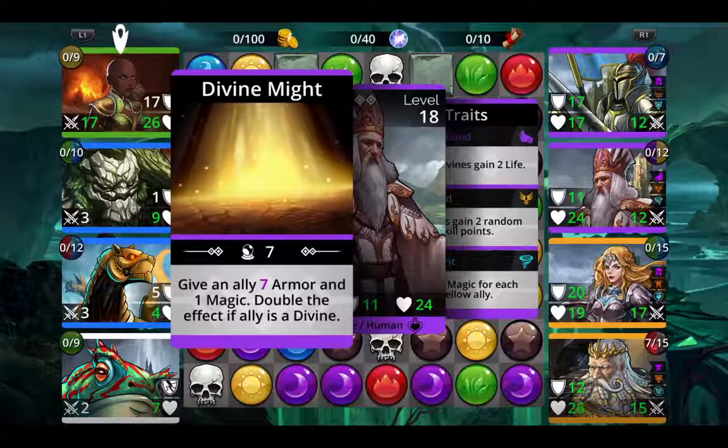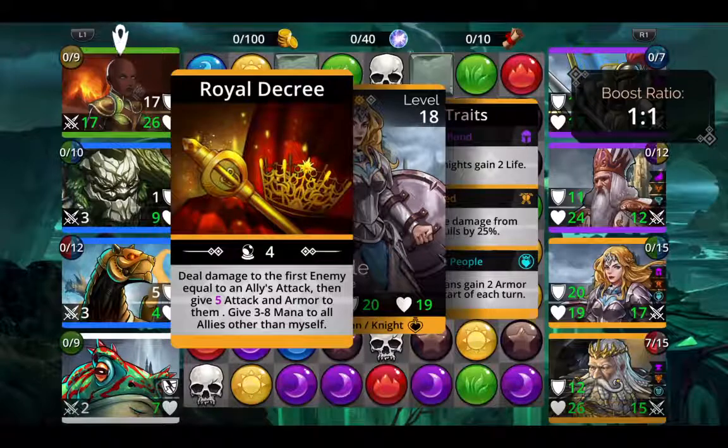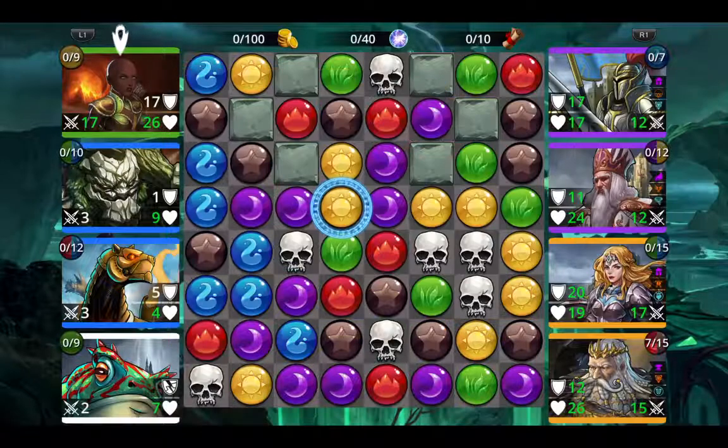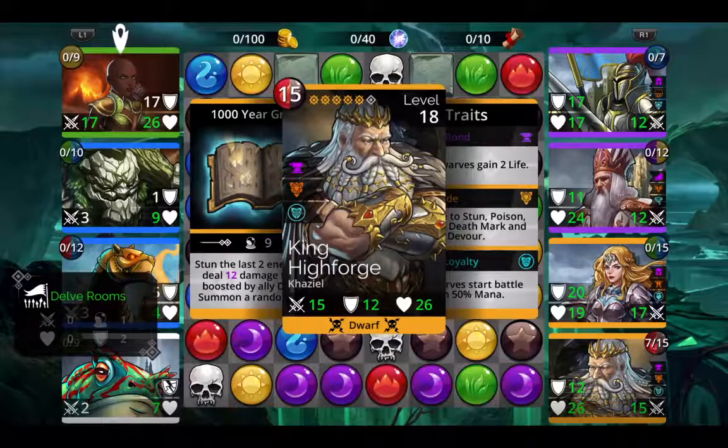Give an ally 7 armor and 1 magic. Deal damage to the first enemy equal to an ally's attack. Huh? Whatever that means. And give 5 attack and armor to them. What does that even mean? Just pick a random ally and just grab their attack damage. Grab their attack damage level? I don't know. Stun the last 2 enemies and deal 12 damage to them. Yeah. So, and summon a random dwarf. That guy at the bottom is going to be a problem because he can summon replacements.